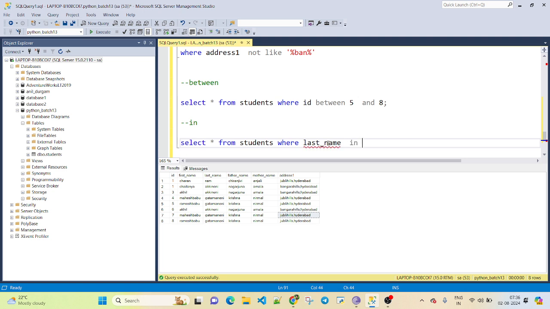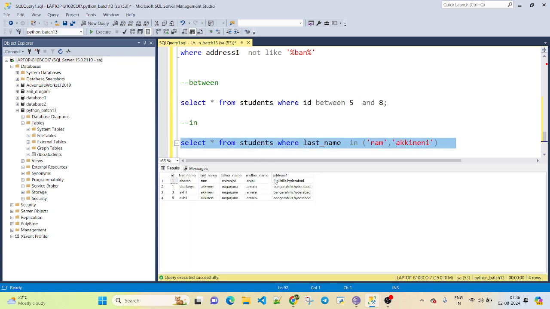Last name in, parenthesis open, Ram, Naik, Akineni. So these two basic records I want. See, the Ram record came, the Akineni record came. So however many first names there are, that is not an issue. But whatever last name we have with this, that many records will come. Is it clear? Yes, sir.